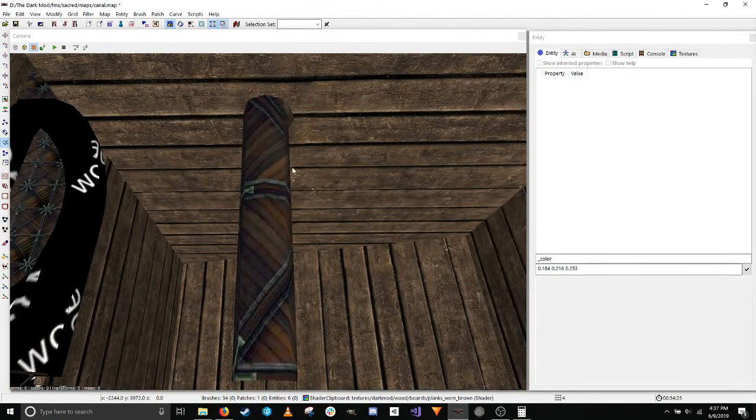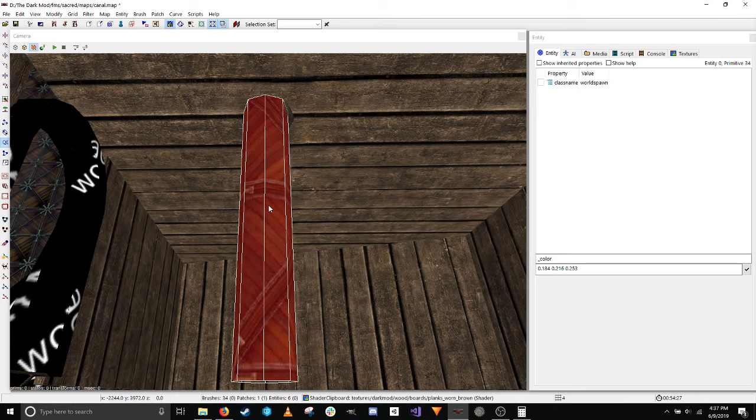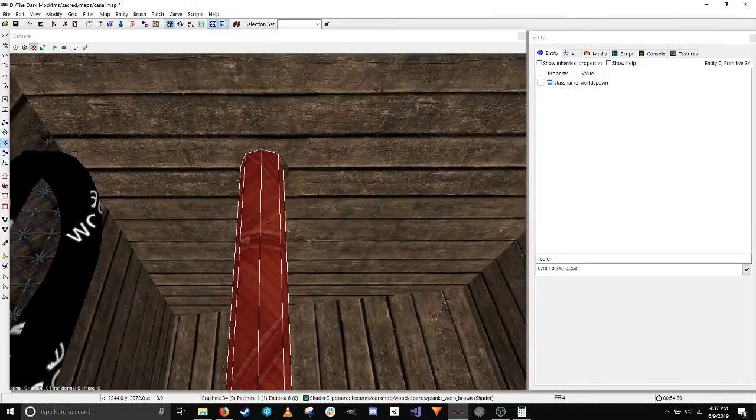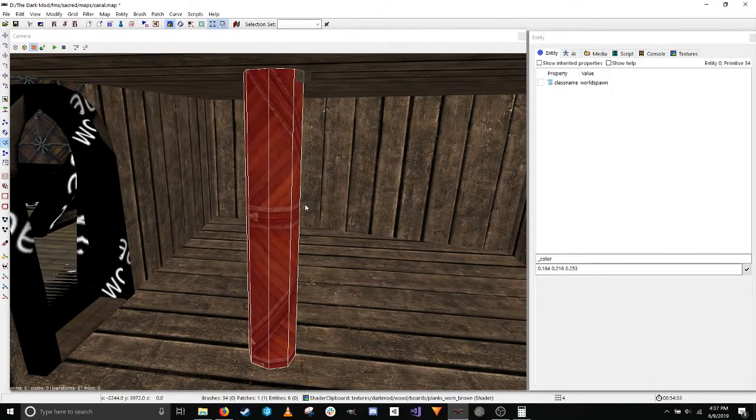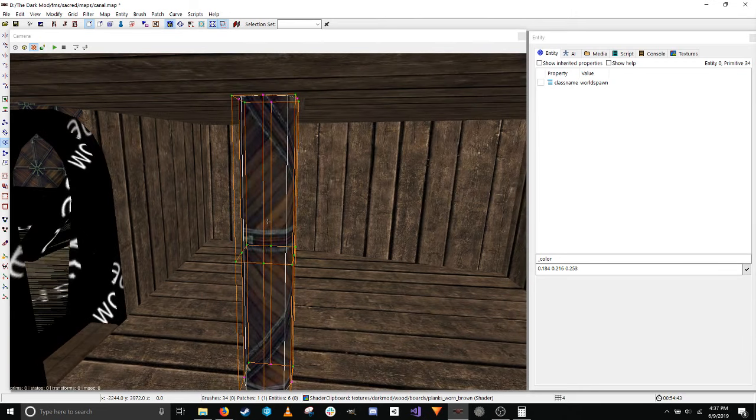But I'm not sure this is going to work for moving. Anyways, there's a thing called a patch, which is sort of like a deformable terrain thing, and you can adjust it per vertex here.